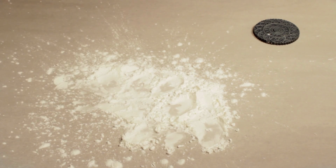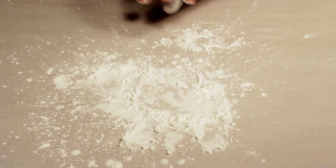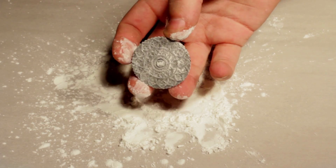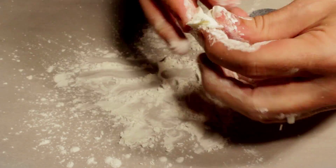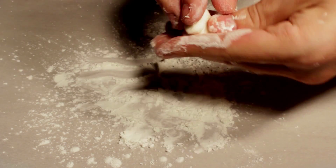So we're going to get some cornstarch down on the parchment paper. Take the piece, put it in the cornstarch, and then knock out as much of it as you can. Maybe blow it off a little bit, hit it with a brush. And that's just to keep it from sticking. And the consistency that you're looking for with this stuff is like a soft taffy.